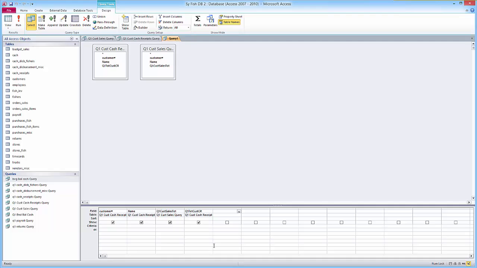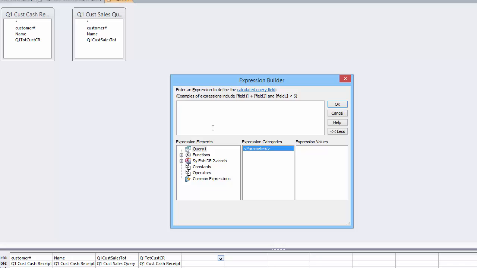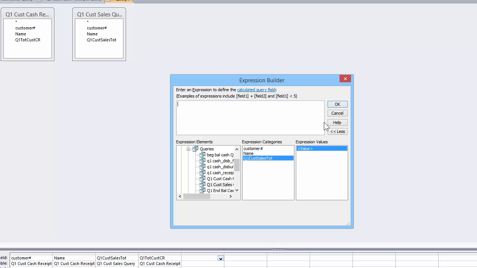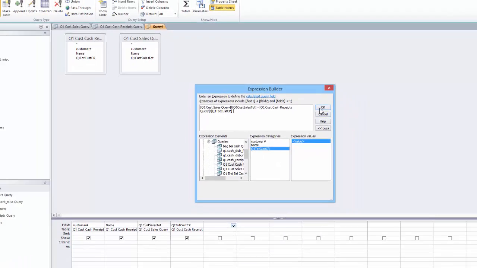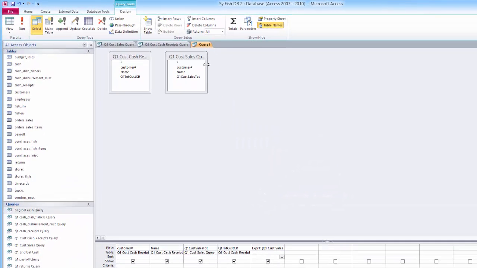And my final field, I can do it again with an expression. I'll build an expression that includes from my queries customer sales total minus total customer cash receipts. So I click OK. Now one thing I want to make sure I do is link my tables together.